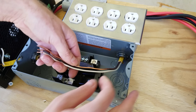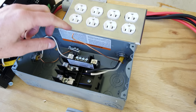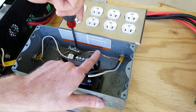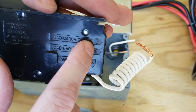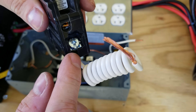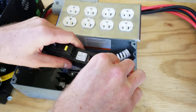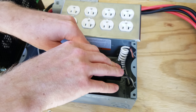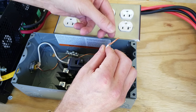Back on the circuit breaker side, I want to leave these wires a little longer but I will cut some of the extra length off. The ground will go up to the grounding bar installed earlier. On the side of the GFCI outlet you can see labels for line, line neutral, and load — those correspond to the two screws on the side. The neutral wire goes into the silver screw and the line wire goes into the brass screw. Then you're ready to put your breaker in — it is a tight fit in this particular enclosure. This lead over here will be your neutral lead and that goes on to the side of your neutral bar.